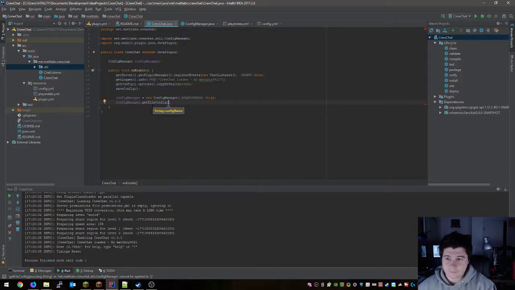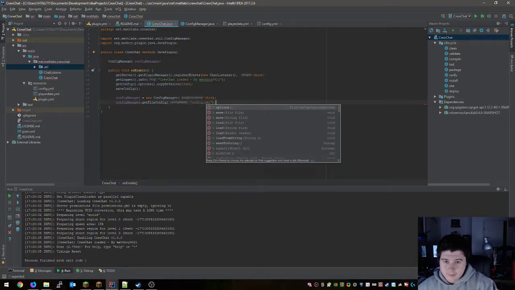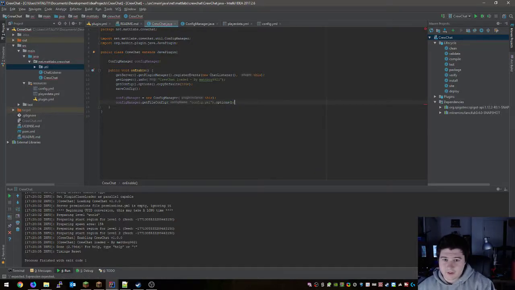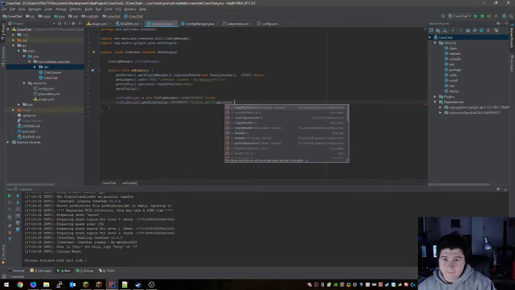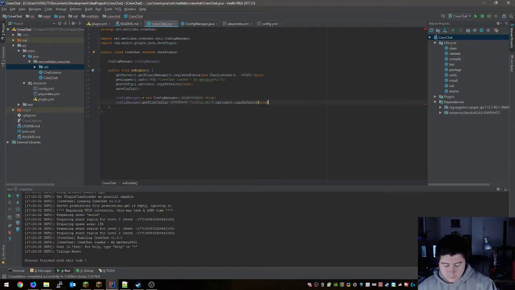Then config name, so let's call it config.yml, like that, right? Get file and then dot options dot copy defaults true, like that.